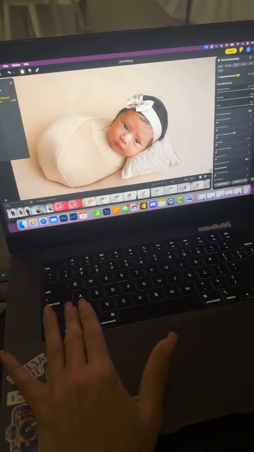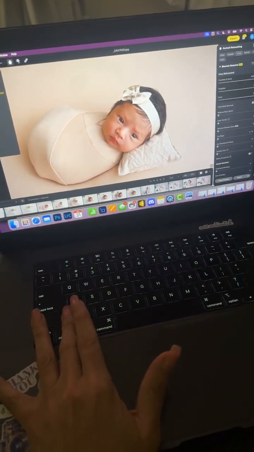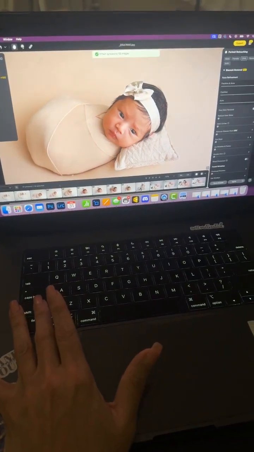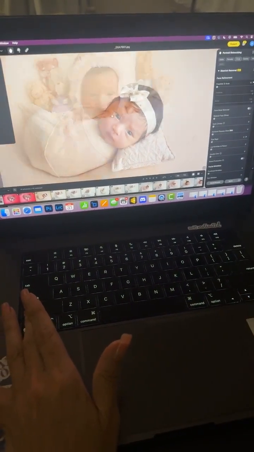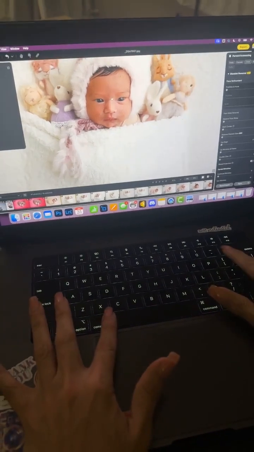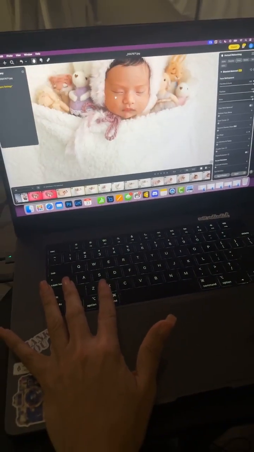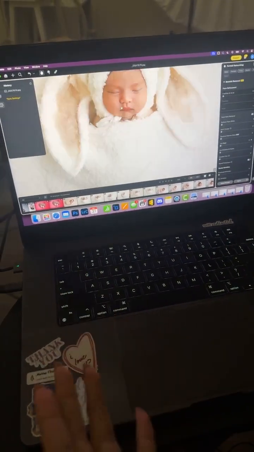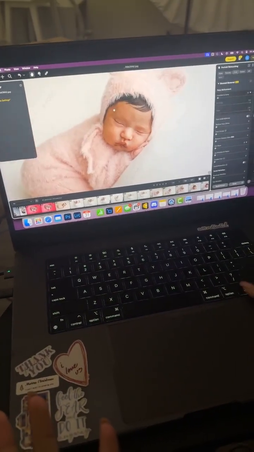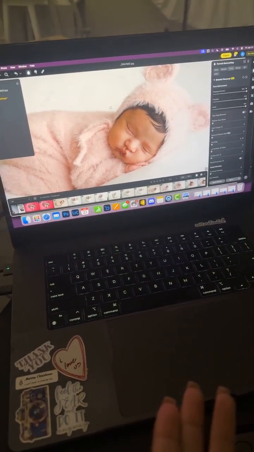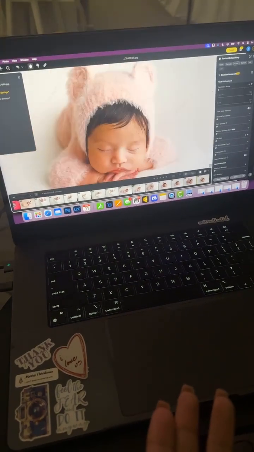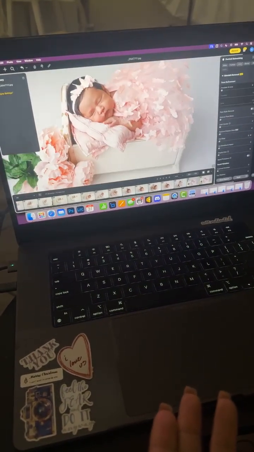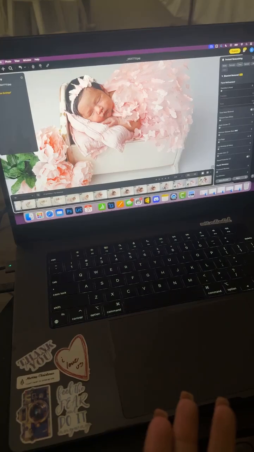Then what we can do is we can just shift click, sync the whole gallery. And then what'll happen is every picture we go to, you'll see that it's going to clean it up as we go along. So now her skin is clean in every picture. You're going to see it's going to do it right in front of your eyes, right? See how it's doing it right in front of you?